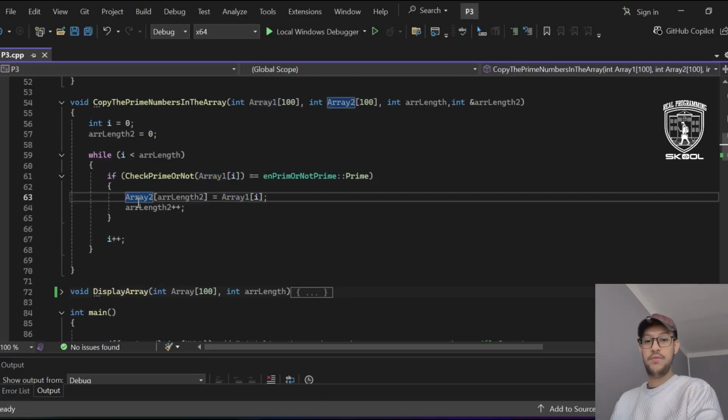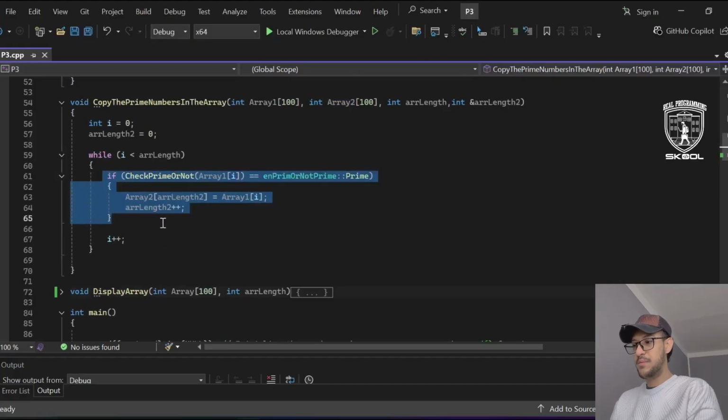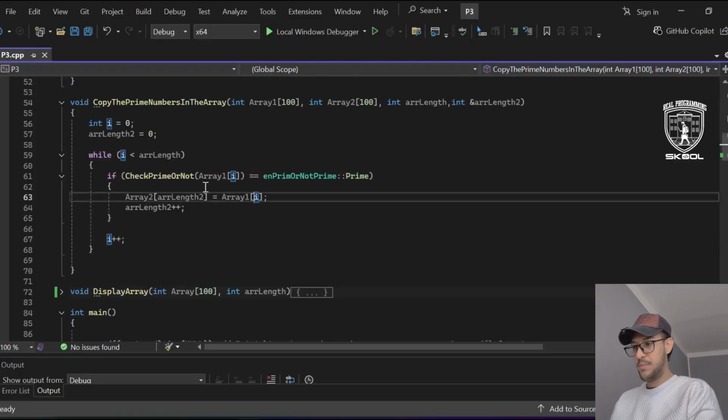We declared it down in the main function. It's empty, we don't assign anything to it. Why do we take it to array2? Because it's a prime number. If it's not a prime number, the compiler will not go inside this if statement and will do I++. But if it's a prime number, store it inside array2. So array2 now has the first number stored inside it in the first index. Why in the first index? Because we say array length 2.